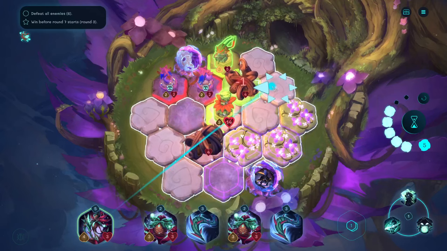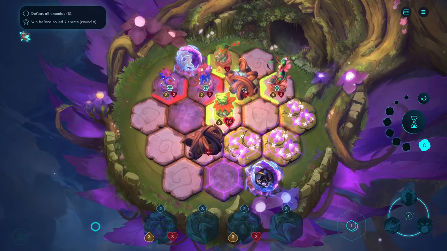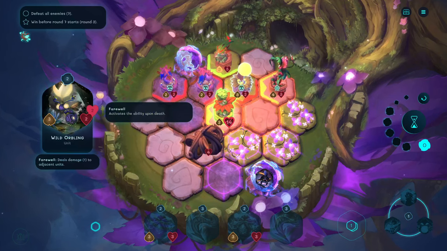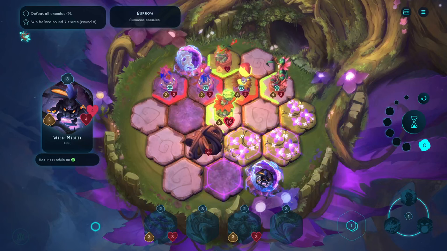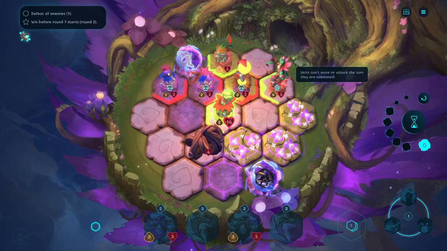I can also just place this here. Let you destroy this. What is that? Wild Orbling? Oh, that's not good. It's not my unit. I didn't know it would summon an enemy. Well, that's fine.